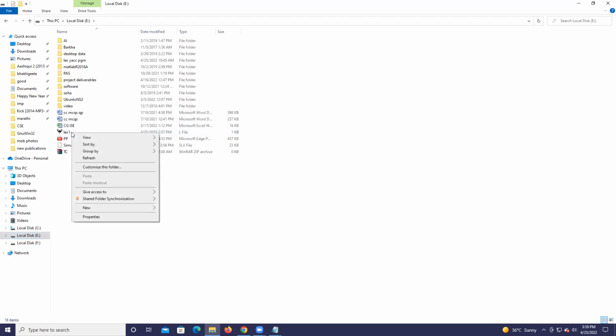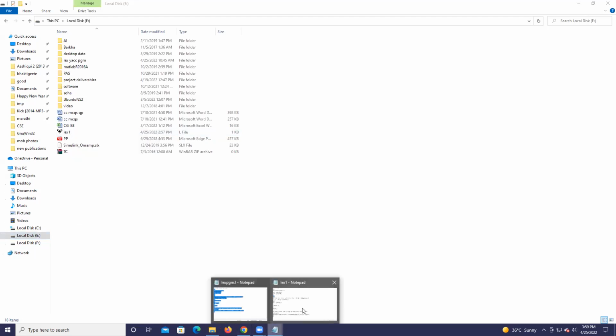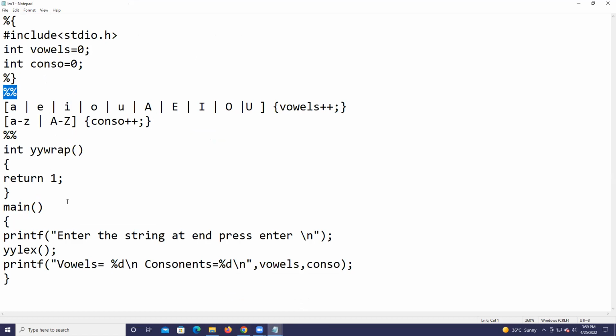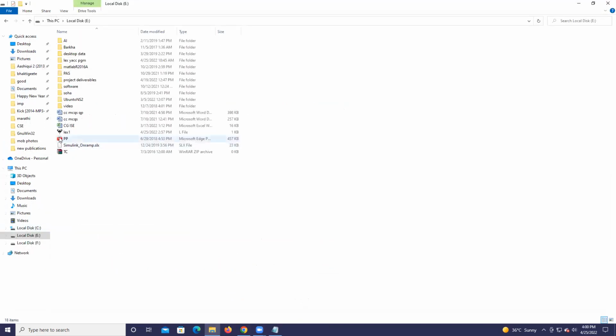So we have written this program. Just now I have shown you this Lex one, right? This file we have already written, and we want to count the total number of vowels and consonants in our input file, right? So that is the program available with us. The name of the program is Lex1. So you can find here the lex1.l file is there. The extension is .l file.